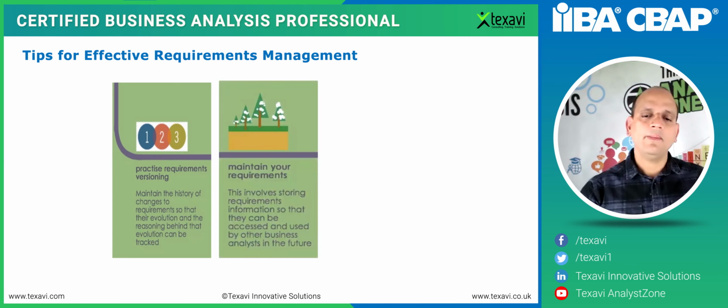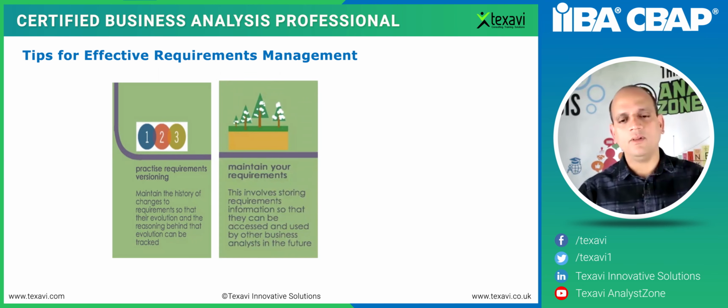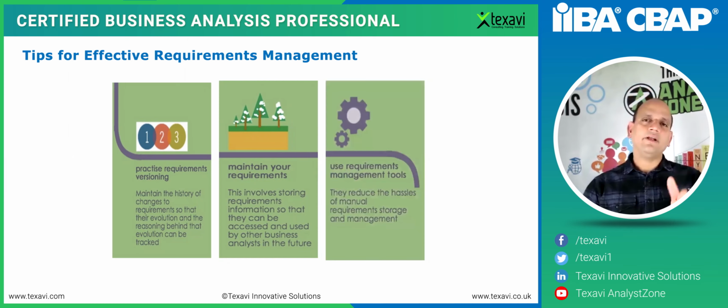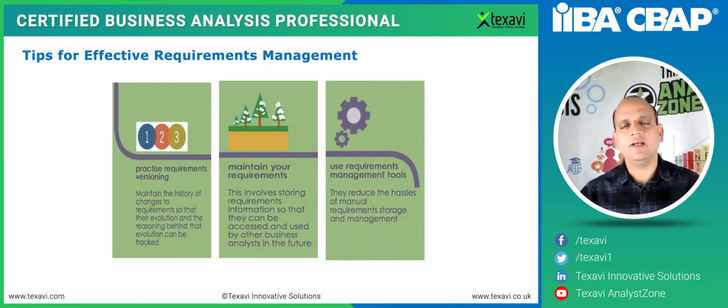So maintain your requirements. This is actually what we are doing all along, right? So you maintain, you basically CRUD, you create a new requirement, you review it, you update it, and then you delete that requirement if it is not relevant anymore. So all the typical CRUD is basically what we call as maintain: create, review, update, delete. And we can use a lot of requirement management tools for this. We've had a look at it already.